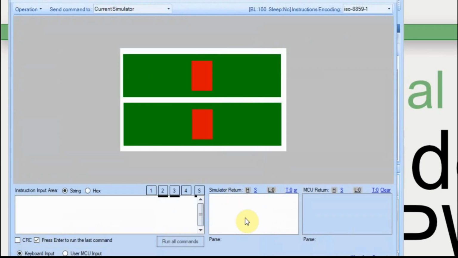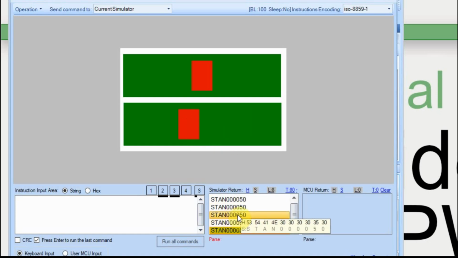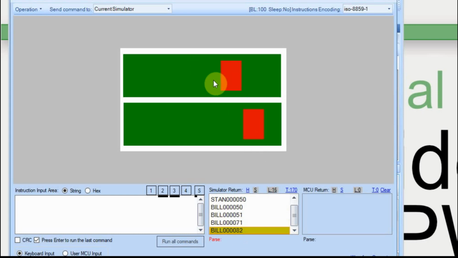Now if we look at the simulator down here, we'll switch it over to string so we can see it. This should say Stan, and it should be giving us a value. It's always 50, so we're going to have to look at that. And then this changes. I'm betting I'm sending the value of H0 instead of H1 when I did my copy and paste. But you can see that the value does change for the top one. If I do it on the bottom one and you see Stan and you see 97, then you'll know that's what I did. So we'll close out of here.